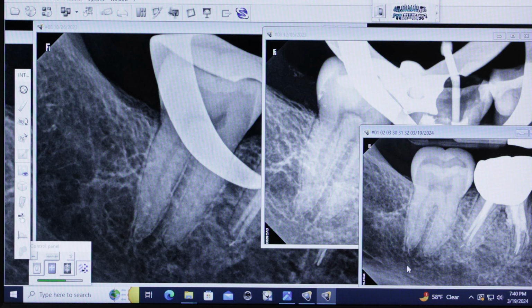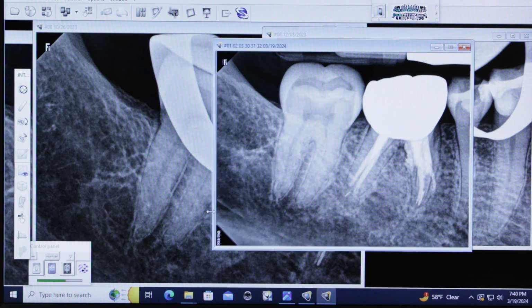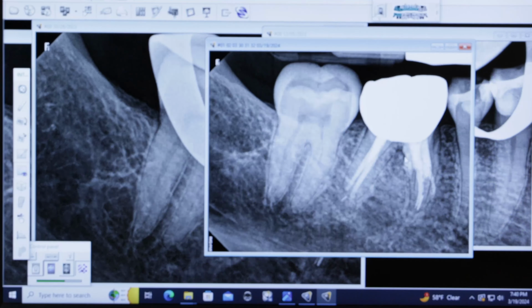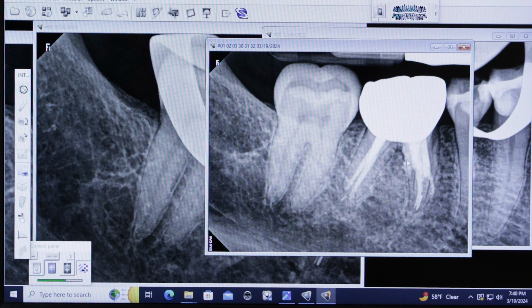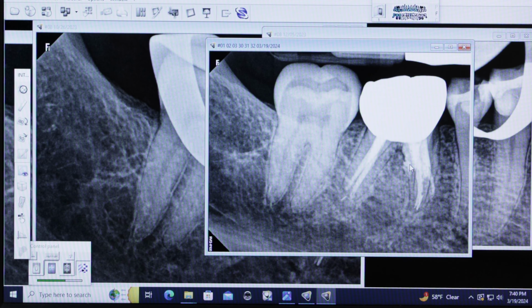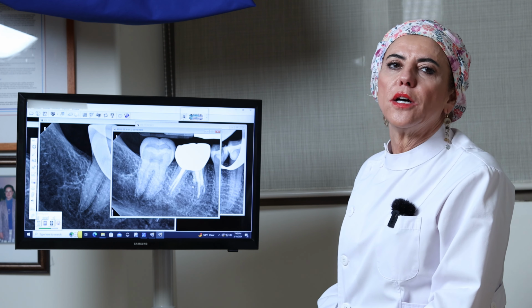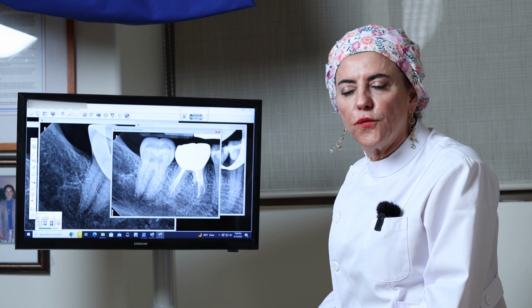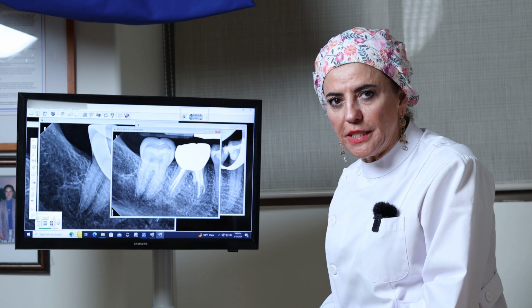I saw the patient when she came to see Dr. Bijak to finish her restoration. And after all this time, the perforation, the furca, was sealed with MTA. I like to leave this part a little shorter, for endodontists, if there's any endodontist watching this, but this program is only for my public, for the patients to learn what happens if an instrument is broken inside.